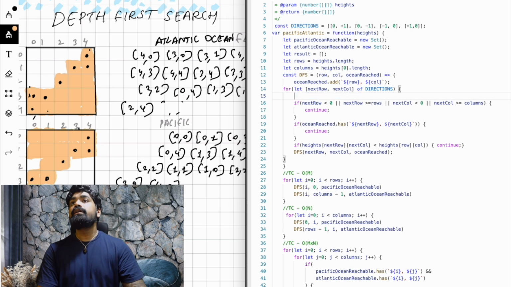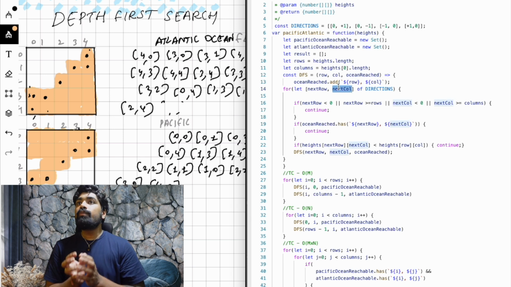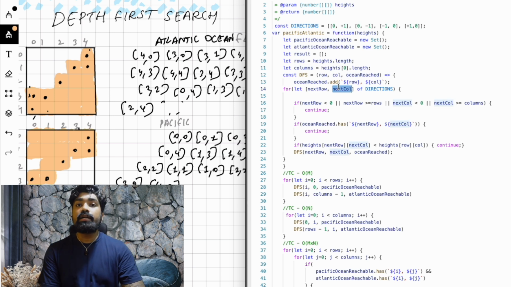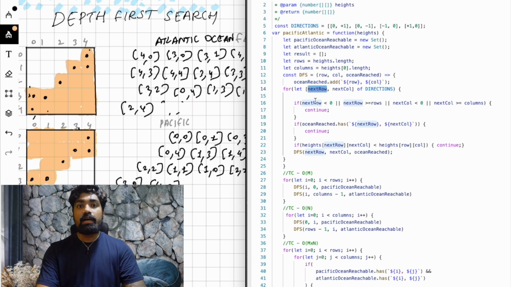Now the next row and the next columns that we are going to be tracing are going to be relative to my current row and my current column, which is going to be this and this. So it's incorrect to directly just compare the bounds with plus and minus. We have to take a relative value now.